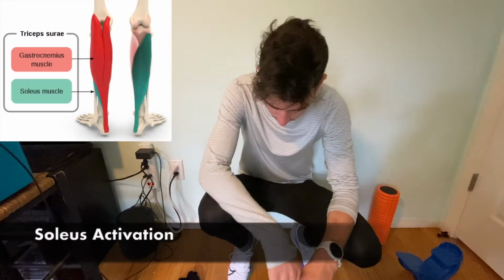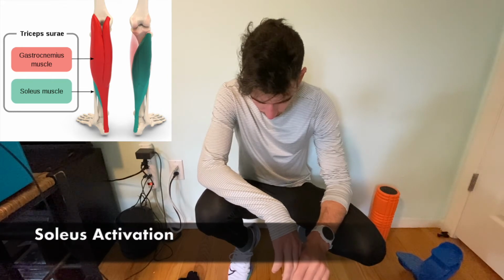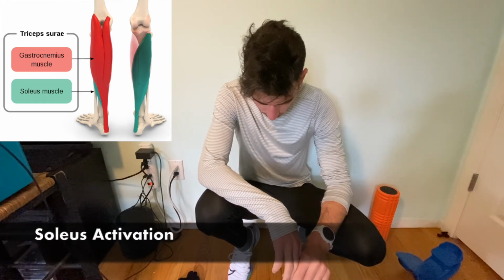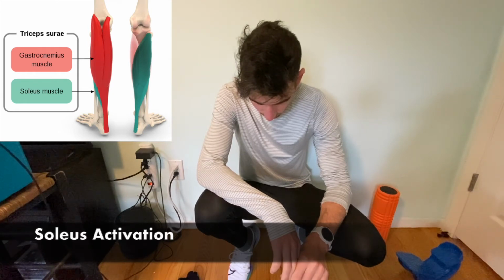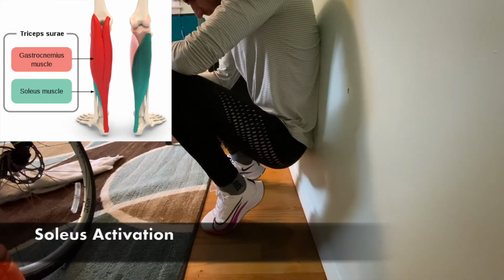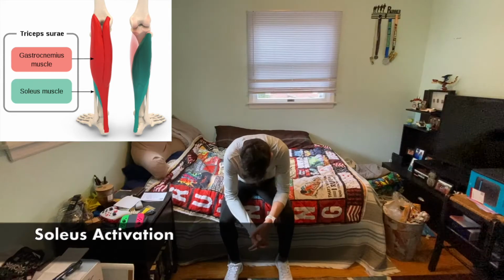So this next exercise is the soleus activation. In order to do this, there are actually two ways. You can do what I'm doing, where I squat down against the wall, and it's a little hard to see here, but if I go to a side view, you can see that I'm lifting one of my heels at a time up away from the ground and shifting my weight onto that side.